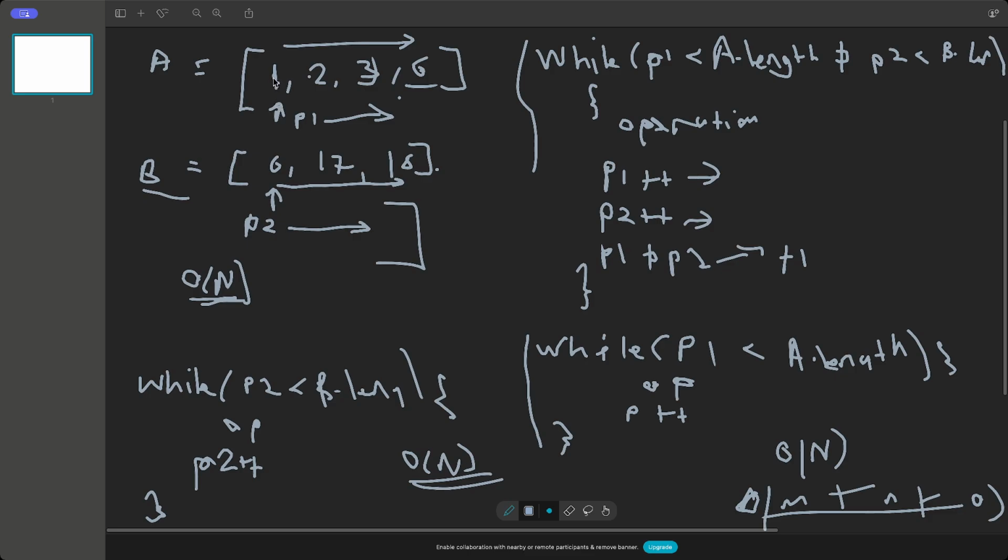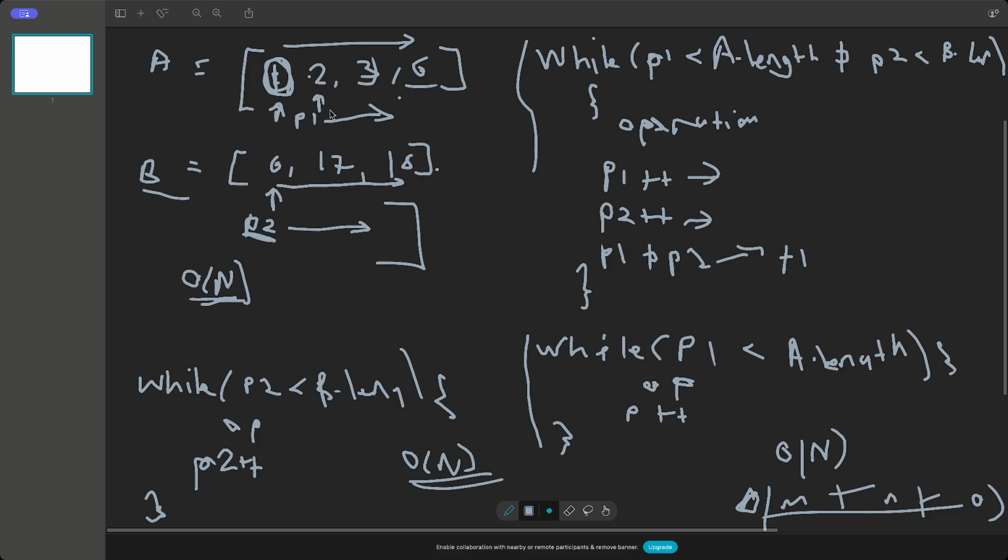at the 0th index. So we're going to compare p1 and 6. We're going to say, is 1 less than 6? If 1 is less than 6, it means 1 is going to retain its position here, and we're going to move p1 to the next pointer. So p1 will then move and point at 2, but p2 is still going to remain here. Which means in our result solution we're going to maintain it here, or we'll move it to some temporary array or something.